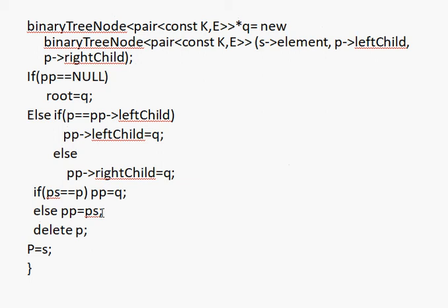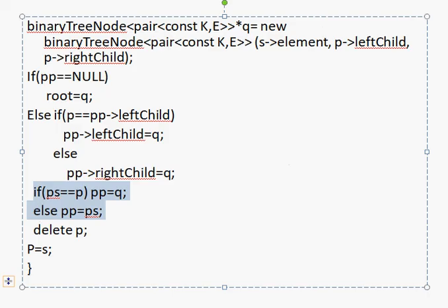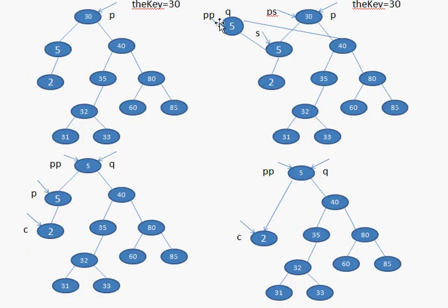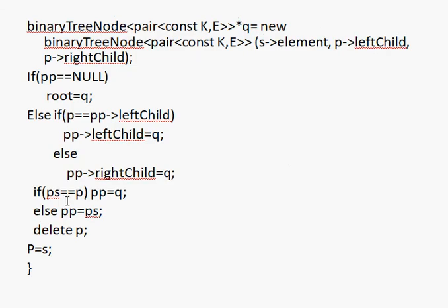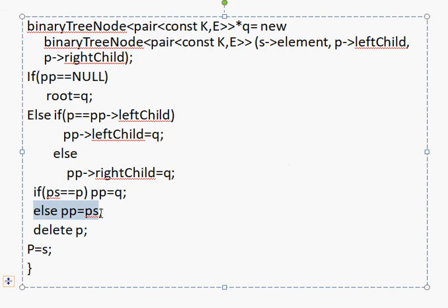Okay, so after writing this code, we get the structure like this now. So pp points here, and p is here. Now what you have to do is delete this p and replace it with s, so that this becomes the new binary search tree. Then we have to ultimately delete this one. Let's see that. So right now we are down the line here. So this much is done, pp is equal to q. So else condition is not executed. We delete the p, we delete the root, and we set p equal to s.